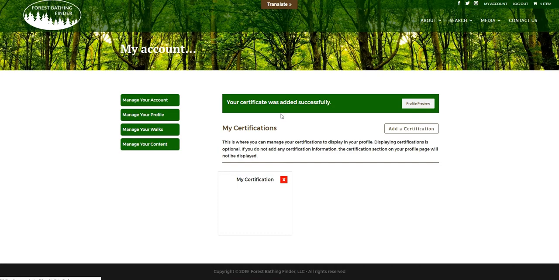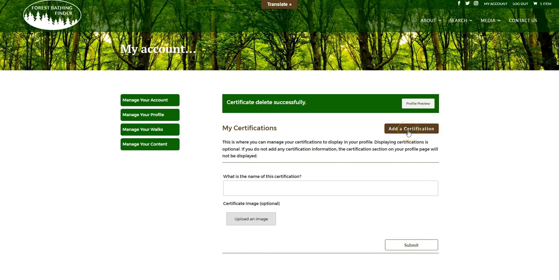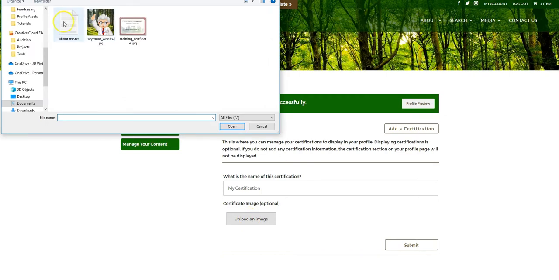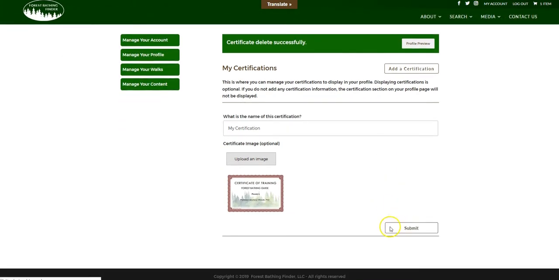Now let's add another certificate, but this time I'm going to add an image. Click the Upload an Image. Select the image of your certificate and submit.